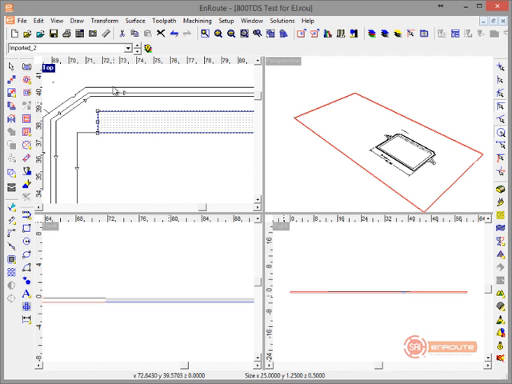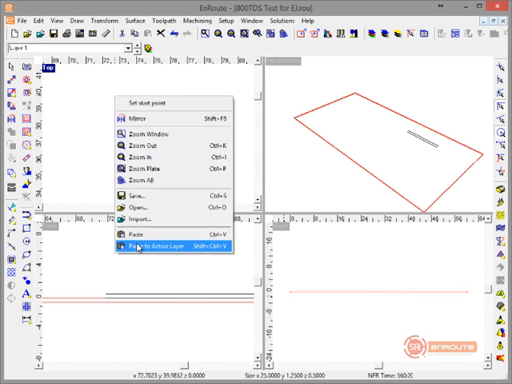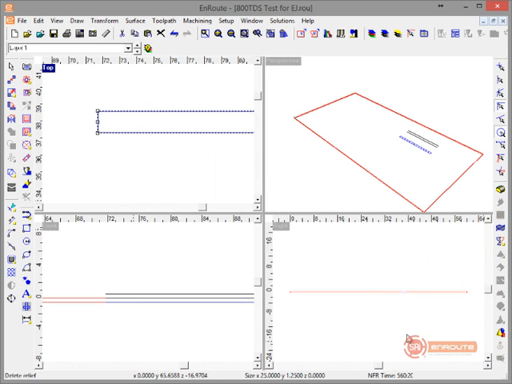I'm going to try this one more time. Control C, paste the active layer, and then delete that relief. Actually, before I delete the relief, let me just use that tool to move it back up to 0 and then delete the relief. Save me one step there.